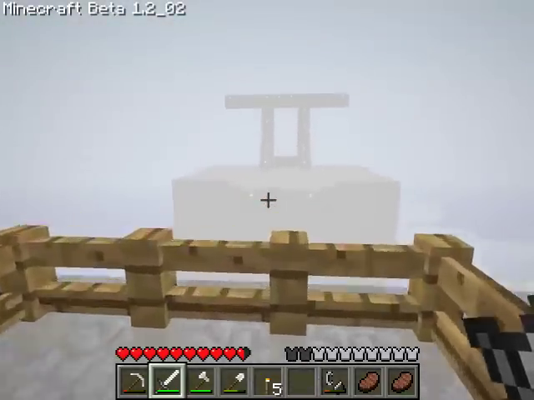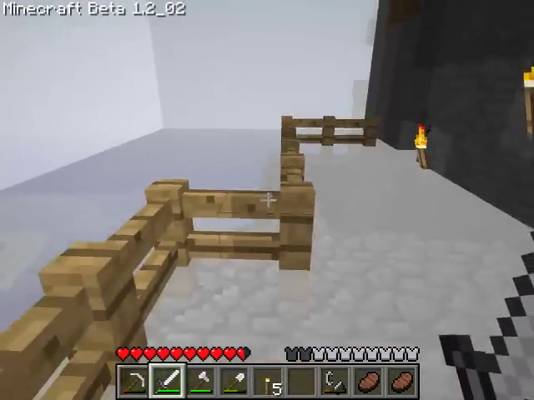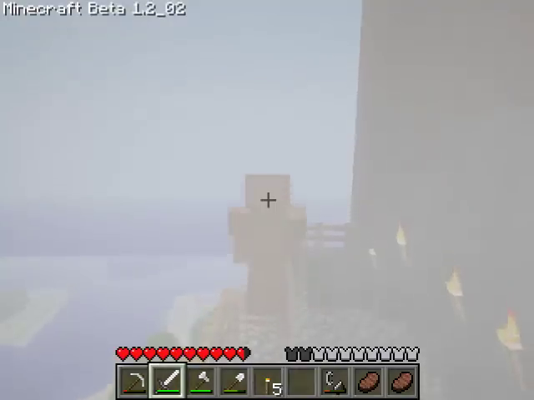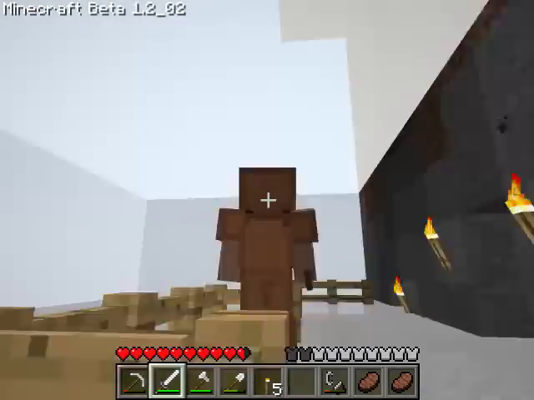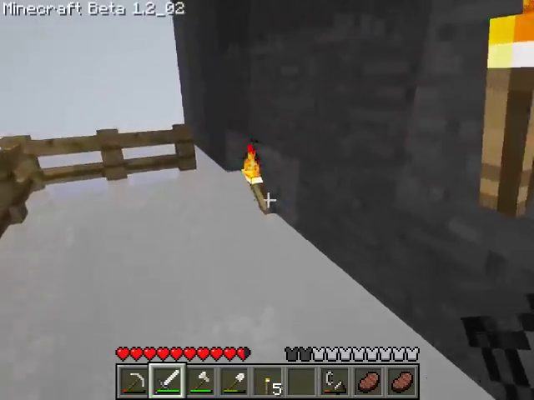And we're gonna commit suicide. Haha! No, we're not, because you can't actually jump over the fences. See? You can't jump over it. Character can't make it. Yeah, I still haven't put my custom skin back on. I'll get to that eventually.